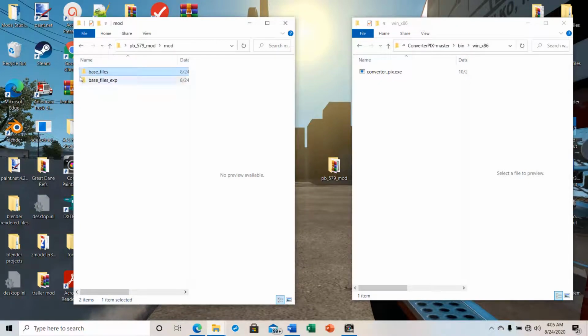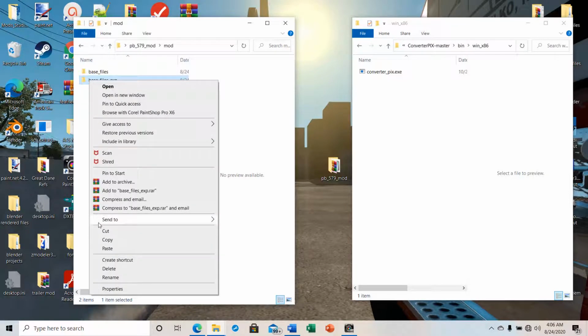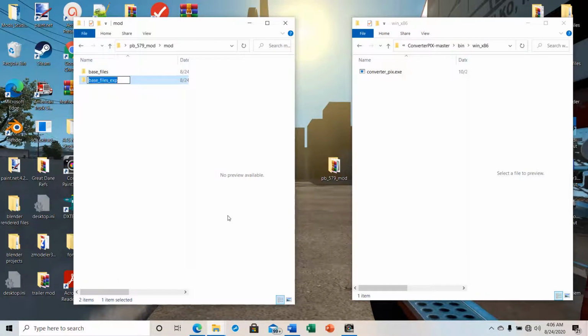And if you'll notice, it kept your original base files, and it created another folder called Base Files EXP. And then what I normally do is rename this file to base. And this becomes my model file.